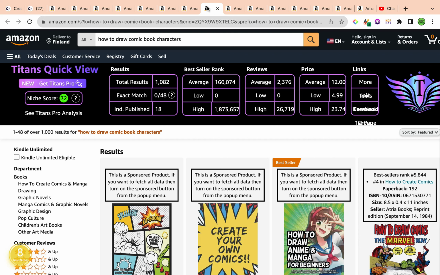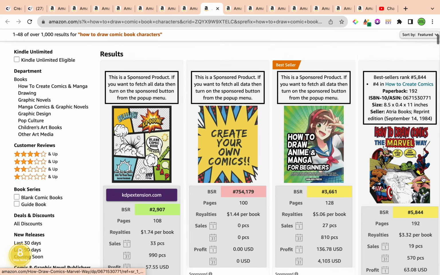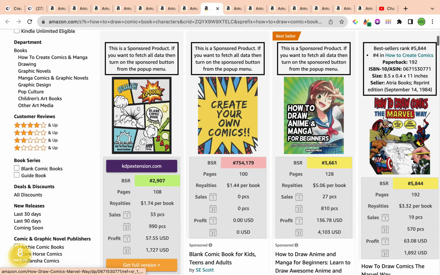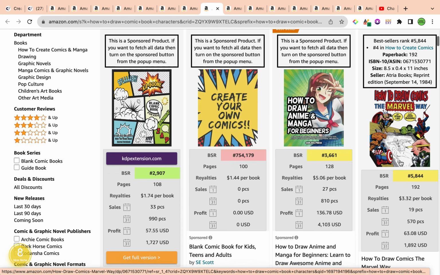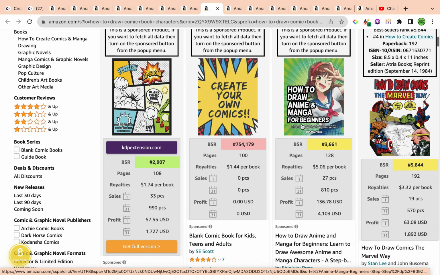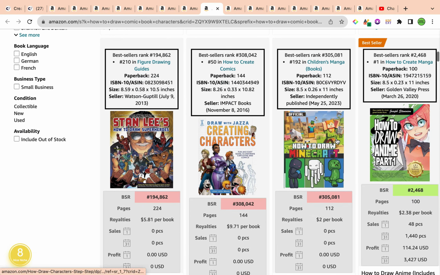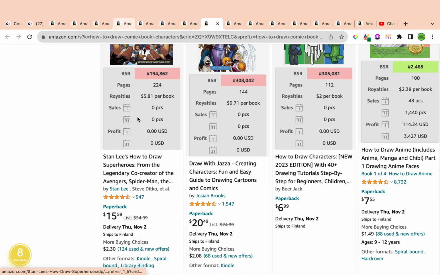I would stay clear from anything to do with any trademarked items as well, any trademark characters. For example, you definitely want to avoid something like this if you are not a professional publisher who has and owns that name, Marvel. Just simply avoid it. It's not worth it. I know it is selling, but Amazon is going to crack down on books such as these that are independently published and that are using trademarked terms such as Marvel. Anything to do with anime as well is fine, as long as you don't include the exact name or the trademark name of specific anime characters as well. So that was our third keyword for the day.